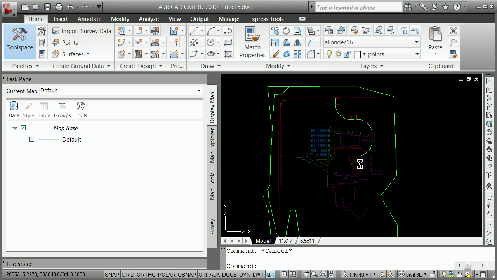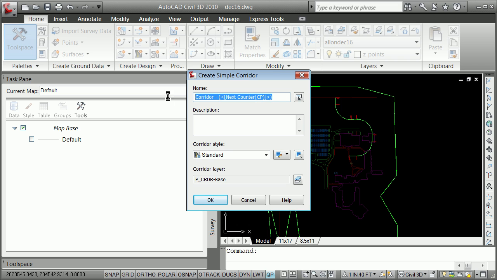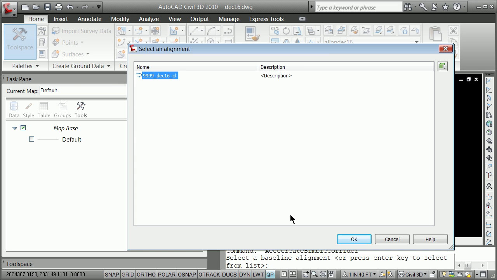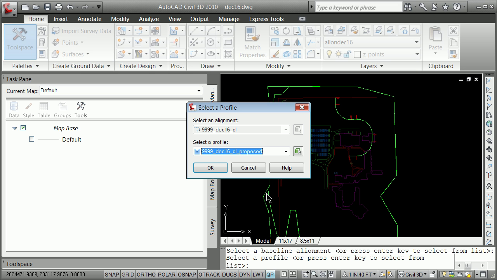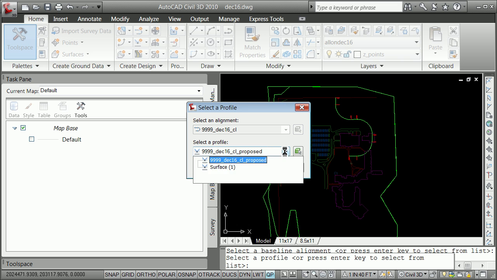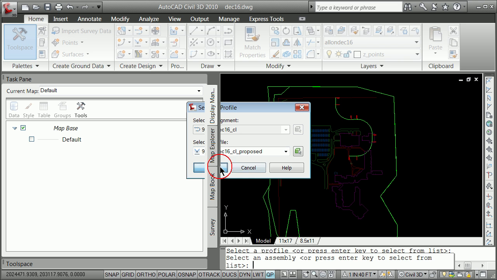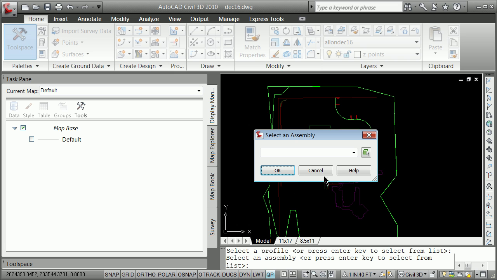We have a surface, and so how do you go ahead and now put the corridor together? Put the corridor together by going to simple corridor, giving it a name that makes sense, underscore, this wasn't December 16th. We're going to give it a standard corridor style, hit OK. Learn to hit a space bar and select so you know whether you're accumulating too many alignments. If nothing else, hit a space bar and select, not the surface, but the one you just put in proposed. A lot of people are missing that, and go ahead, there's no assembly there.